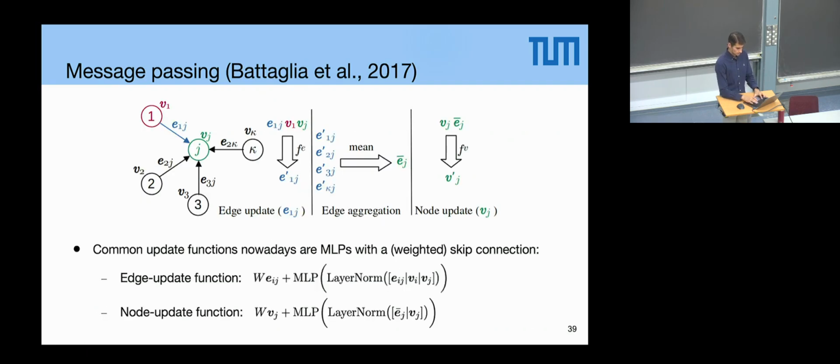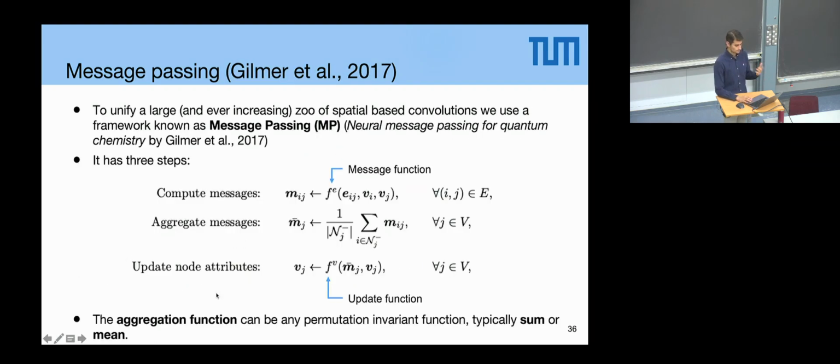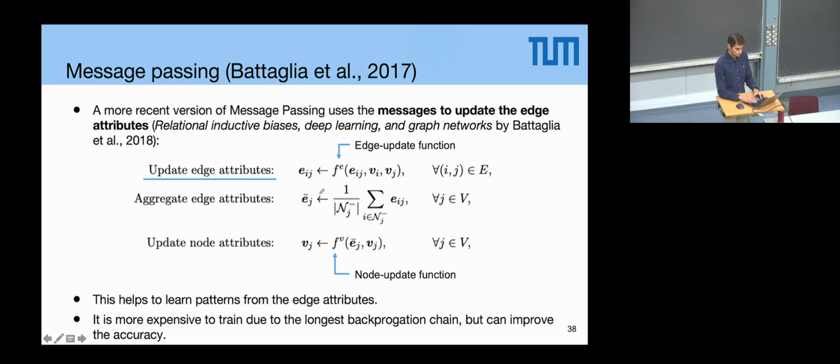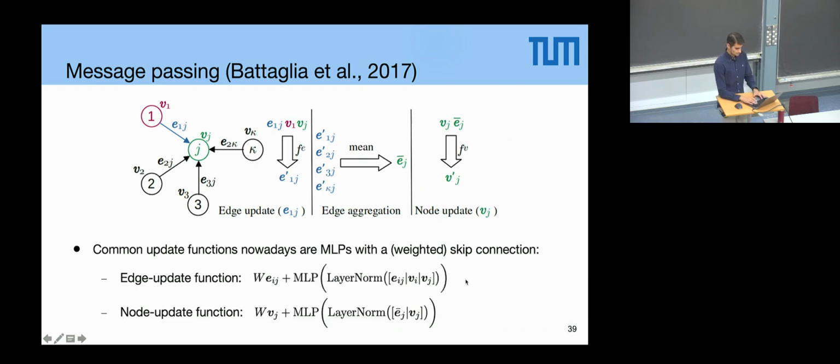Okay. Well, before I was talking in general, but I should mention that this is just simple notation. If there is no edge update, we just refer to this function as the message function. If we are updating the edges too, it's not just a message function, it's the edge update function. And here we add the node update function. These are general learnable functions, but what we often use is an MLP.